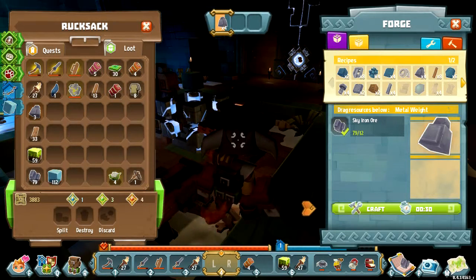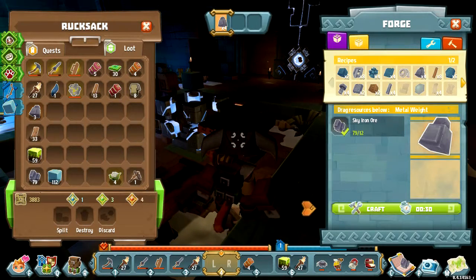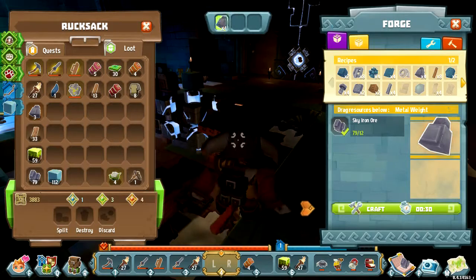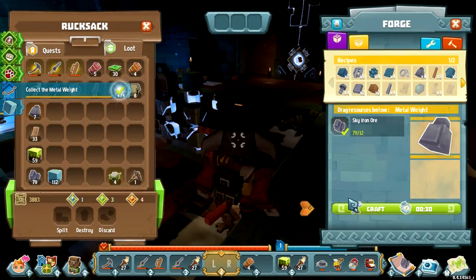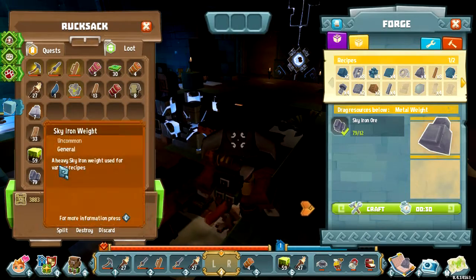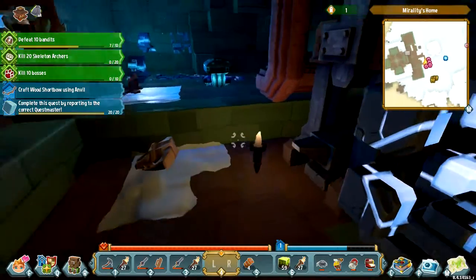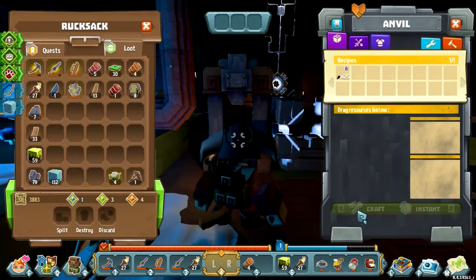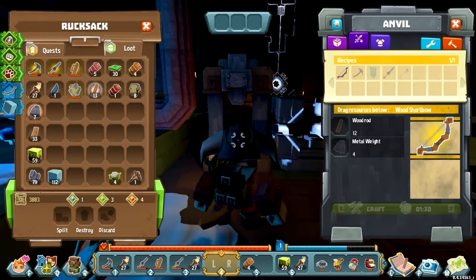As you saw, I did have that chest of materials leftovers, and it's a good idea to make a bunch in a row if you have a surplus of the raw materials. And there we go. As long as you're nearby when it's finished, you pick it up automatically. And so there's the weight that I needed, and there we go. I think that's enough. So if we go over to the anvil, and here we go, bow recipe.